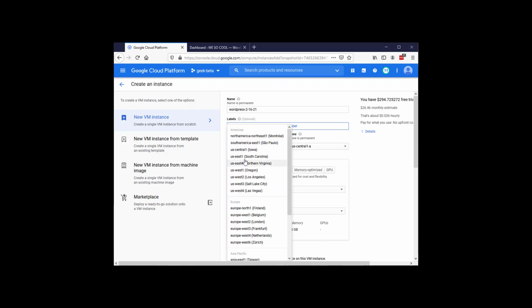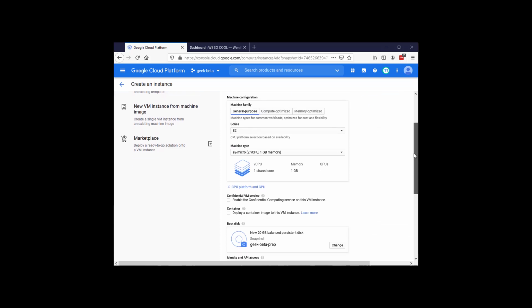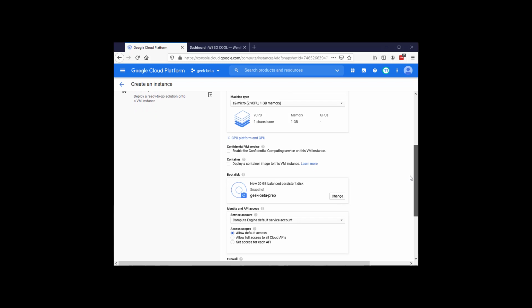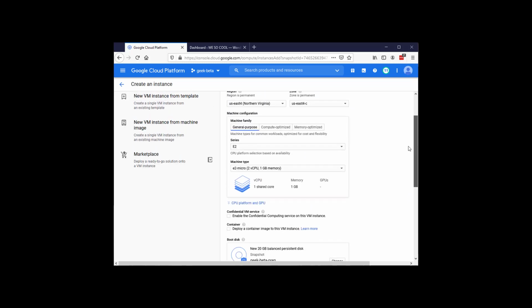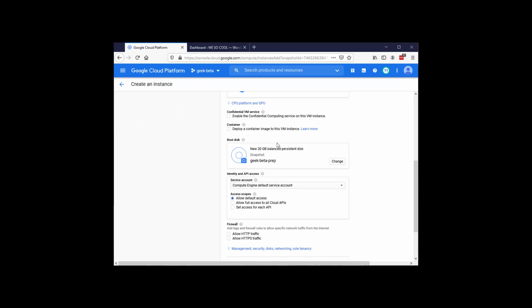So we're going to select our region. South Carolina, Northern Virginia. Good. So even though it wants to default to a bigger VM, it keeps that exact same hard drive.